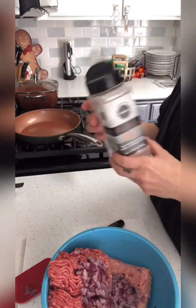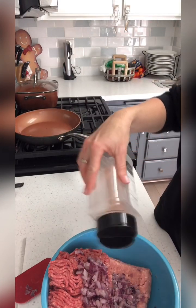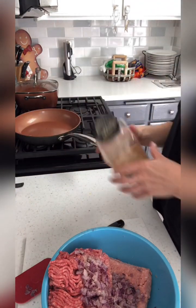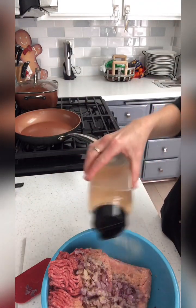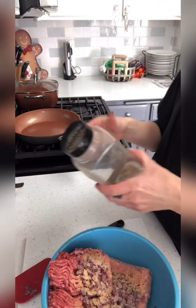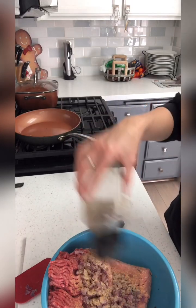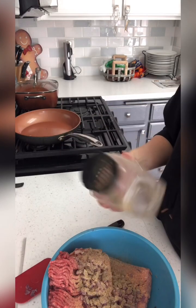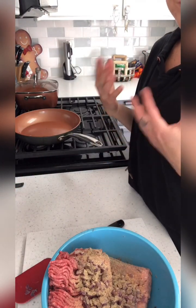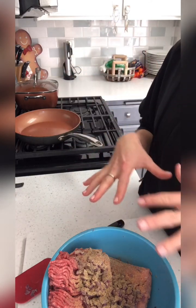And so I'm going to put in salt. I am a total salt person, especially when it comes to meat. I'm doing garlic and ground pepper. And I love pepper on my meat too. So depending on your likings when it comes to seasonings, you can add that stuff in there.